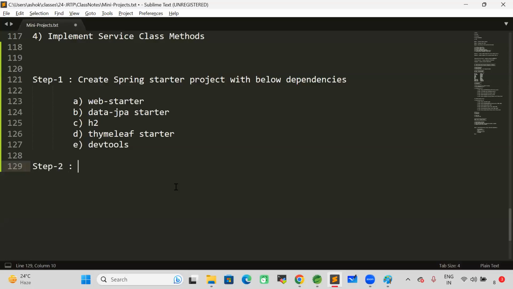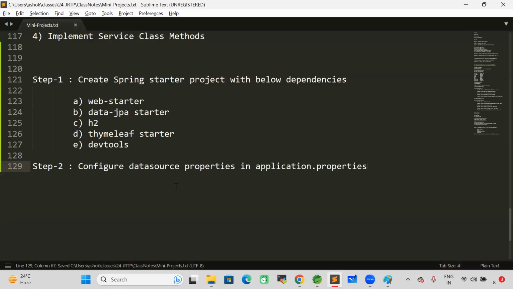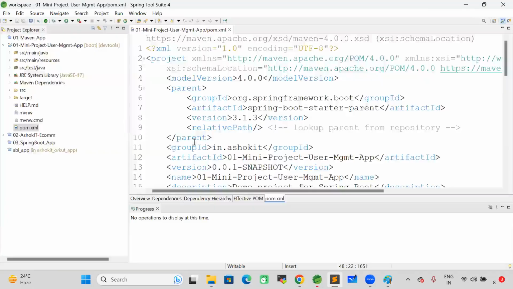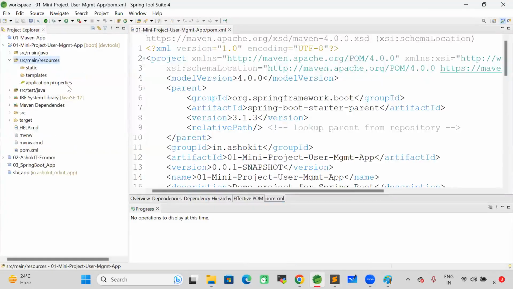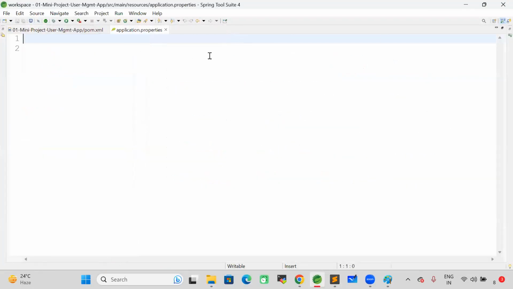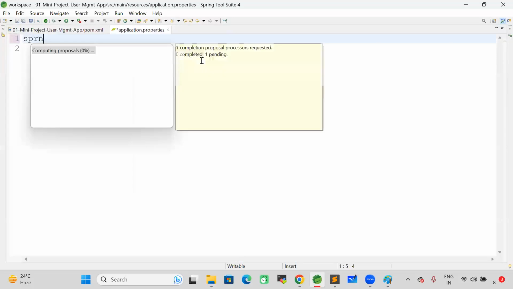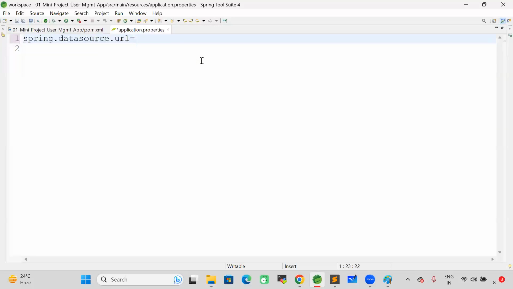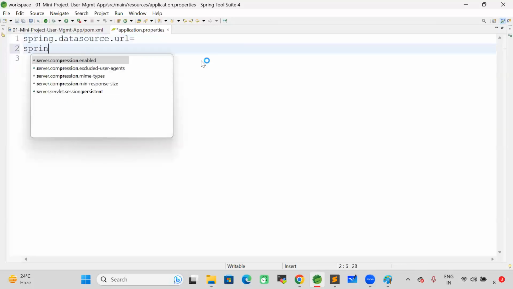Step 2: configure data source properties in the application.properties file. That means the information about which database you want to communicate with, we need to configure. So how are we going to configure? Go to our properties file, spring.datasource.url. So what is the database URL?